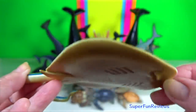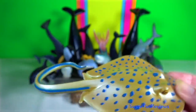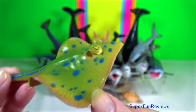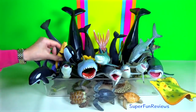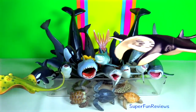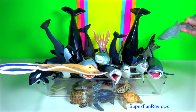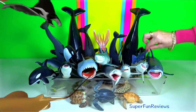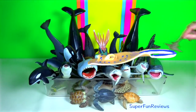Blue spotted ray. Although it is timid and innocuous towards humans, the blue spotted ray is capable of inflicting an excruciating wound with its venomous tail spines. At night, small groups follow the rising tide onto the sandy flats to root for small benthic invertebrates and bony fishes in the sediment. Reproduction is apacental viviparous, with females giving birth to litters of up to seven young.